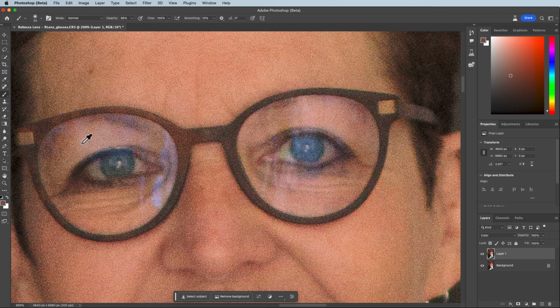So let's move over to this side. Alt, Option, click, just brush here, Alt, Option, click, brush, Alt, Option, click. I know, seems repetitive. You just want to make sure that you're sampling new areas to get the color that is nearby. If you wanted to get crazy and try to remove this glare completely, I mean, feel free.